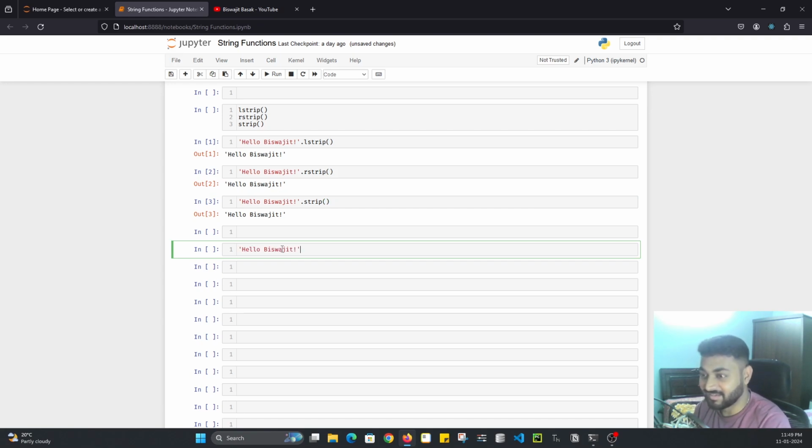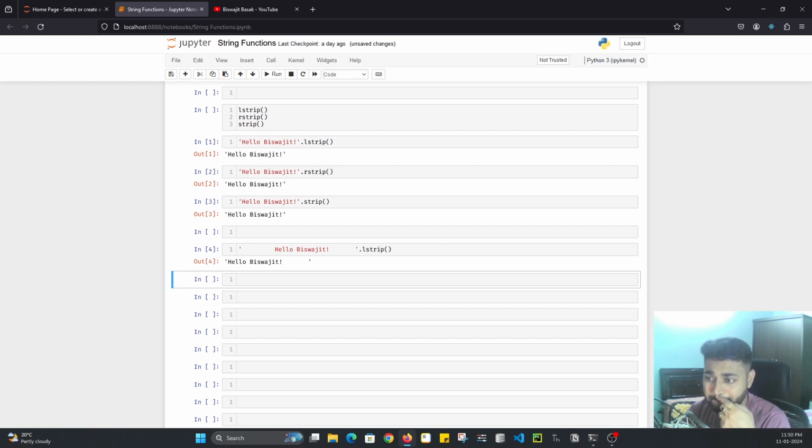Let me take my example. If I add some spaces in front of my name and some spaces after my name, so we have some spaces in front of our string and some spaces after our string, and I do lstrip and shift enter, you can see what happened.